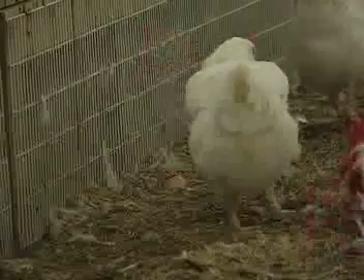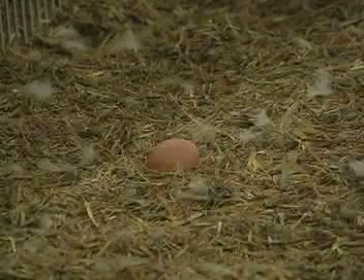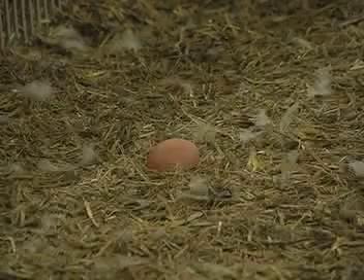Eggs that are laid on the floor can become soiled and are likely to contaminate the hatch during incubation. By eliminating shadows and periodically walking the barns to move birds, producers can reduce the amount of floor eggs. Eggs are usually collected approximately four times a day to keep the belts free of eggs so they don't break against one another.